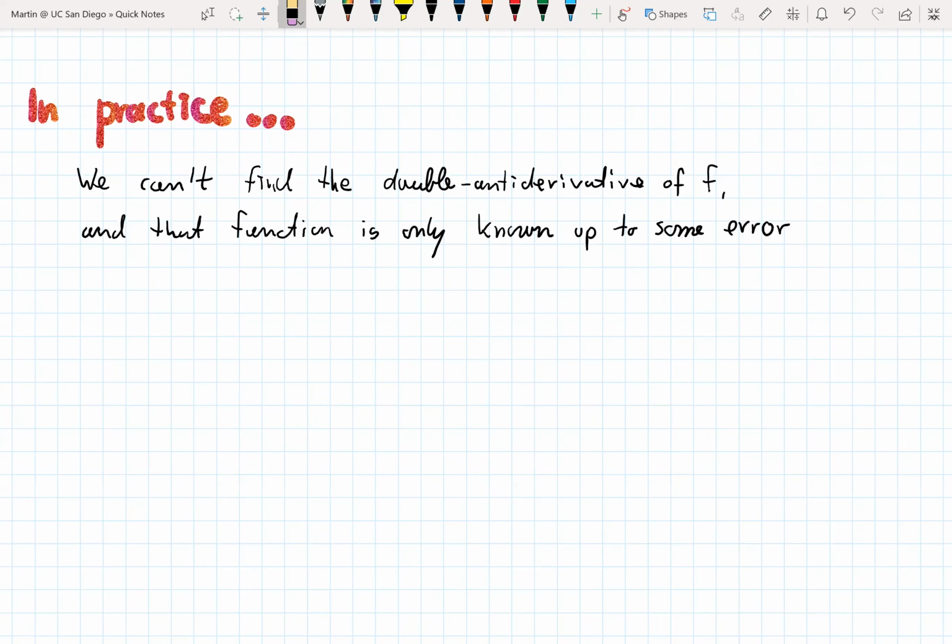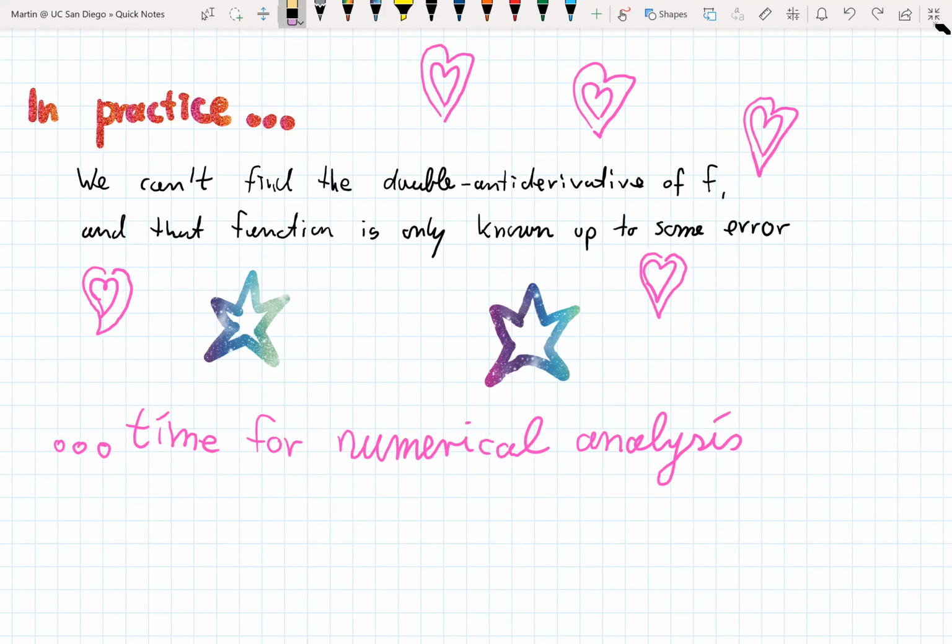Now, the discussion has mostly used techniques from the theory of real analysis and ordinary differential equations. And while that is sound from a theoretical perspective, there are some issues if you actually want to solve differential equations that arise in physics, engineering, or in biology. For example, in many cases, we simply can't find the double antiderivative of f, because f is perhaps some function that is too complicated to take the antiderivative. And even then, maybe the function itself is only known up to some error. So while those techniques from pure analysis are helpful to give us some theoretical understanding and also to study some model cases, we actually need to change our approach and our perspective quite a bit if we want to get hold of some practical problems. And that leads us to what this class is about. Namely, we're going to discuss the numerical analysis of boundary value problems.